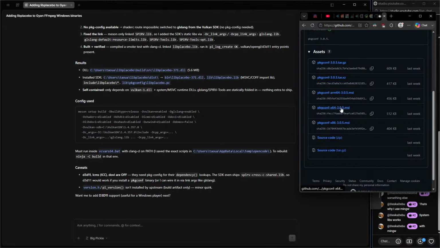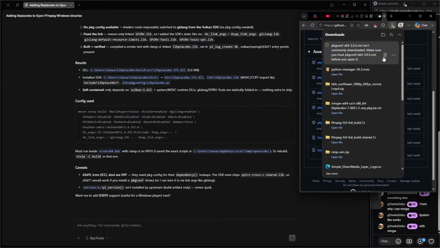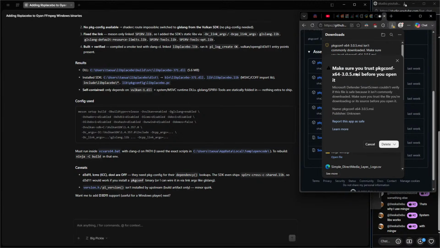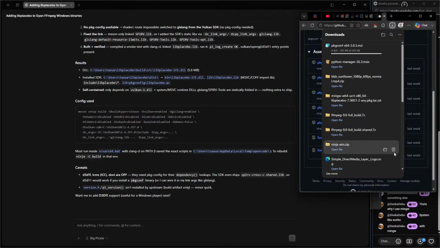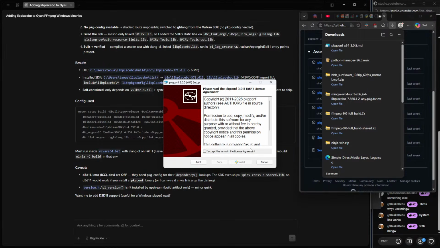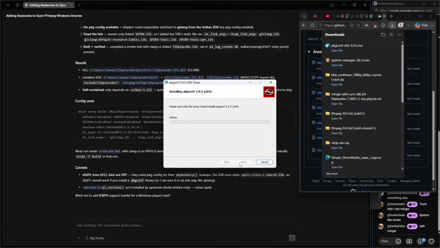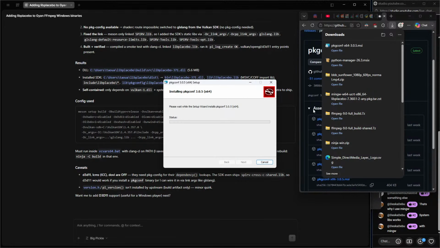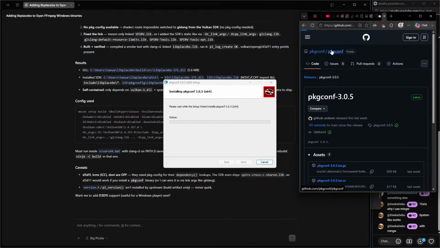I think there's MC here, x64. So maybe that's that. And this one is ARM. All right, so let's try to download that, I guess. Open file. And yeah, let's go.